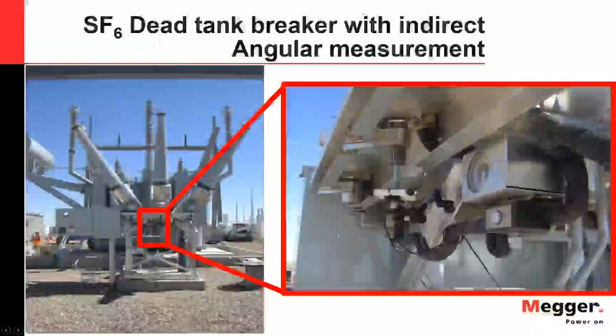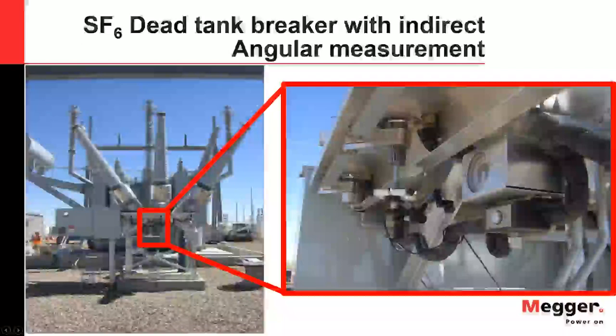So we've talked about linear transducers here, and now looking at this, you'll see that we're using a rotary transducer. So this is now, once again, an SF6 dead tank circuit breaker. But instead of using a linear transducer, this manufacturer recommends that you use a rotary transducer. And so you use a little attachment here, and we have some bolts that you screw in to one of the splines, and then a little flex coupler.